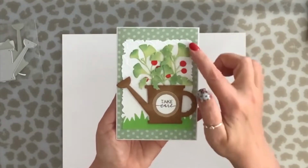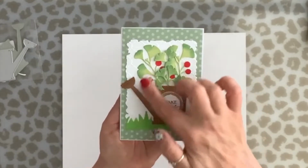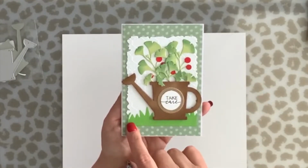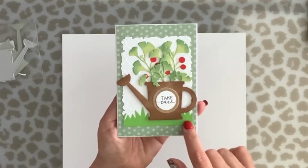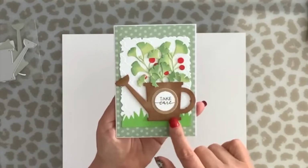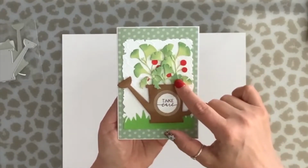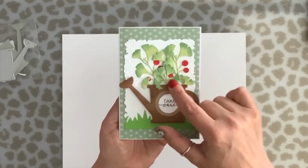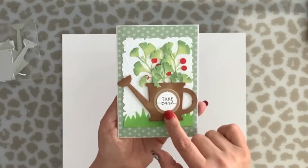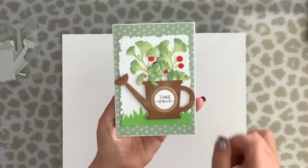And then I brought this squiggly line rectangle from my stash, die cut it in white, and I just embossed it. Here I brought my grass die from my stash, put it down flat. I elevated the watering can so I can tuck all these greeneries. This is from the same die set, and I just tucked them behind. I die cut it a circle in white, and I just stamped Take Care on it.